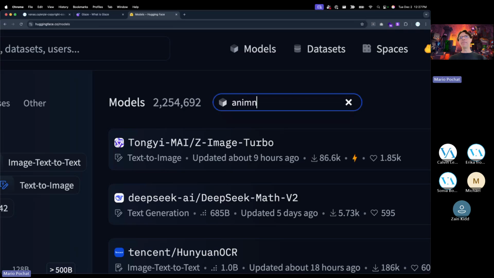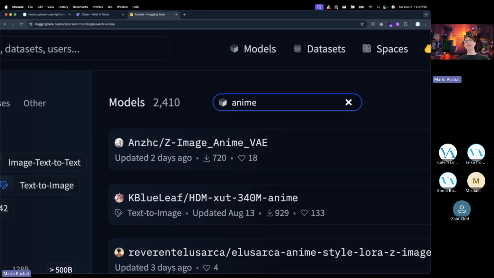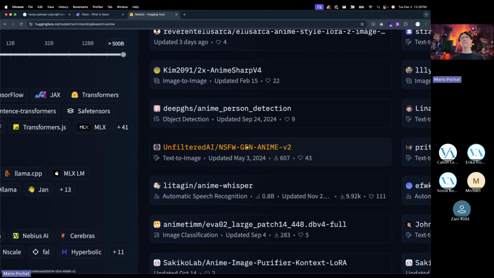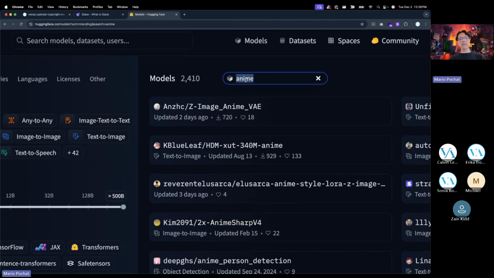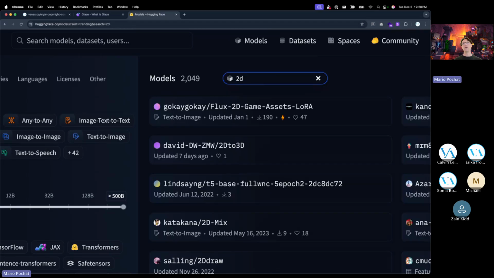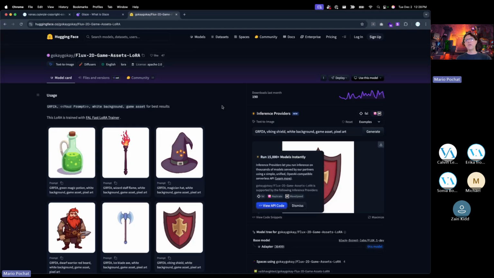But we go and say anime, and it's going to try to find these models, and someone's doing that on this site. The question in the chat was about 2D animation. If you say 2D animation, let me go slower here, now it's going to find models for that, or 2D only. There you go, 2,000 models on that. And if you click on any of these, then you're going to see what that brain can give you. And this is called text to image.